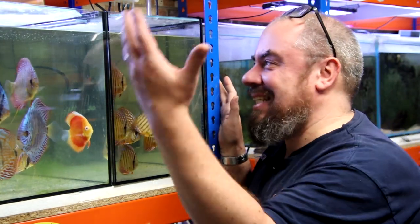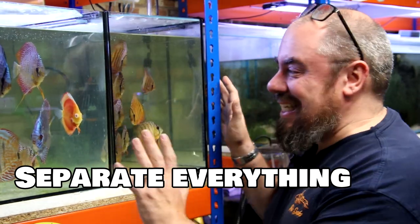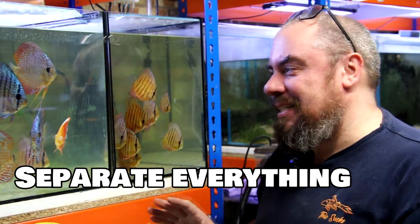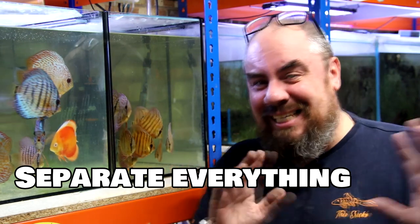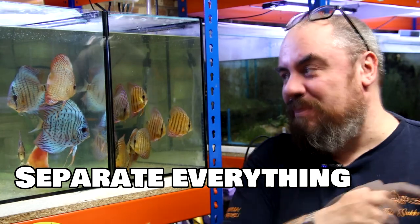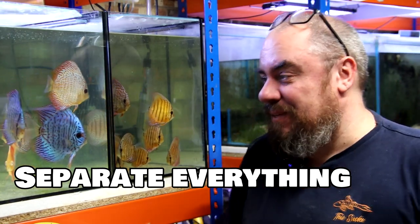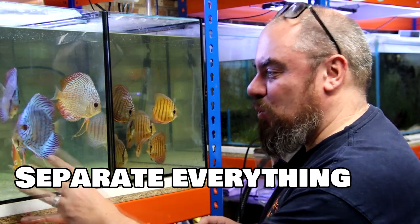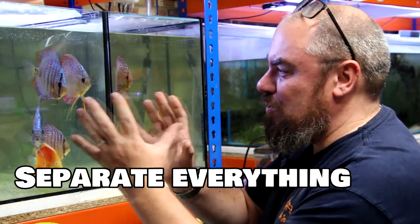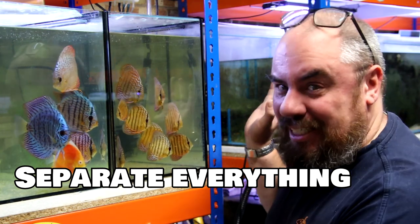You'll have seen from my live stream — I've accidentally used the same nets, I've used the same hoses. What you want to do is keep your two different types of fish completely separate. If you can keep them in different rooms, perfect. If you can't, keep them in tanks on the opposite side of the room. I should really have kept them in a tank way over on the other side of this fish room. Use dedicated equipment for each type of fish — one set of hoses, one set of nets, one set of tongs. Whatever equipment I use on this tank, the other tank gets a completely different set, and ideally as far away as possible.